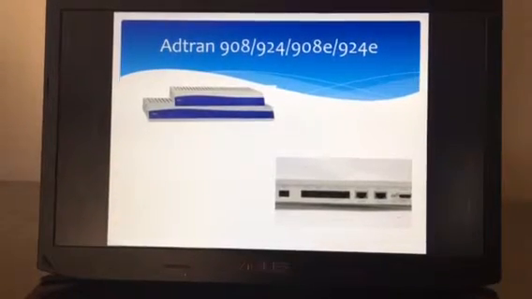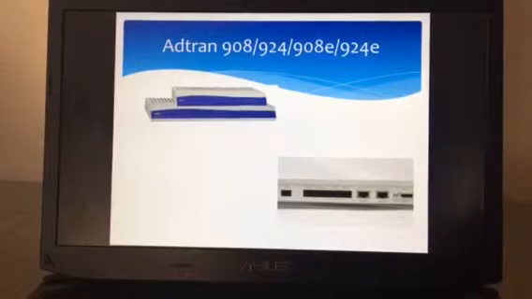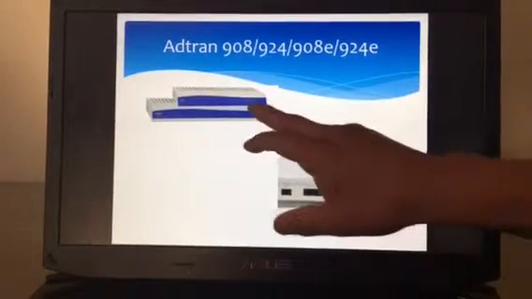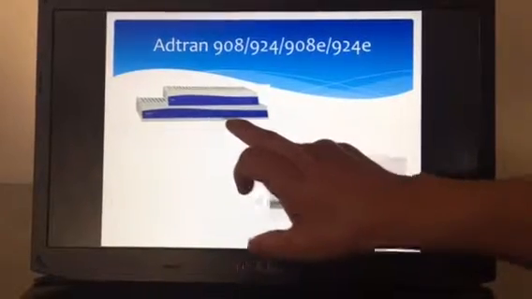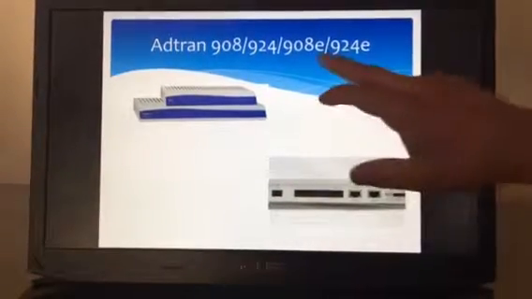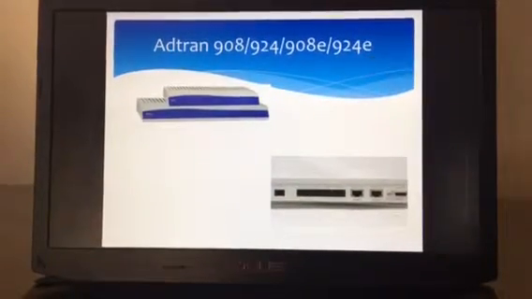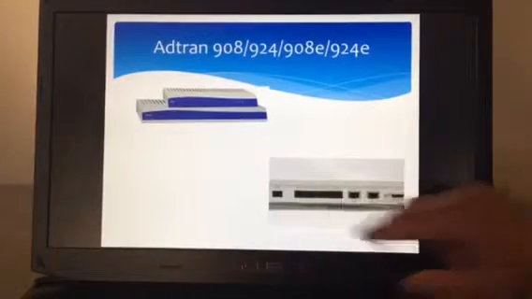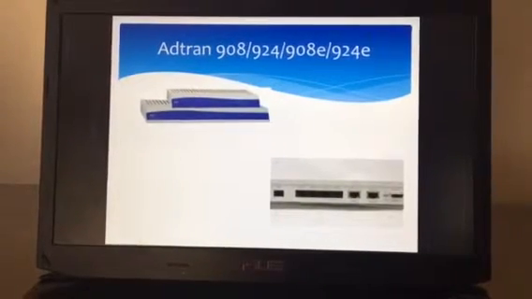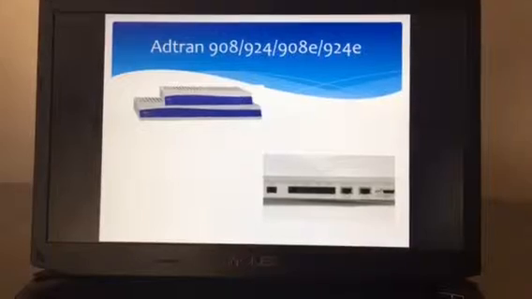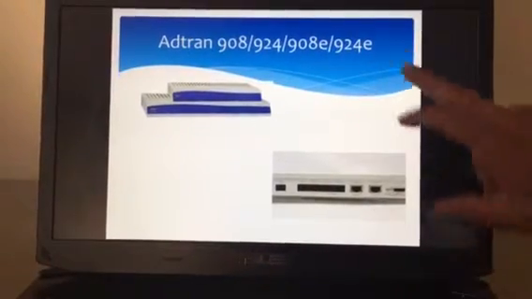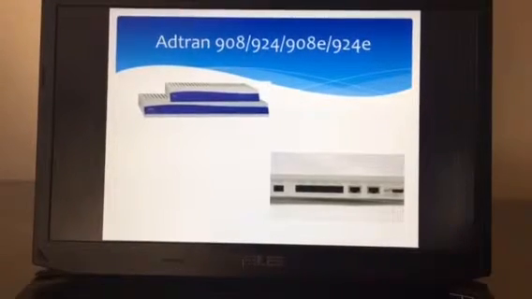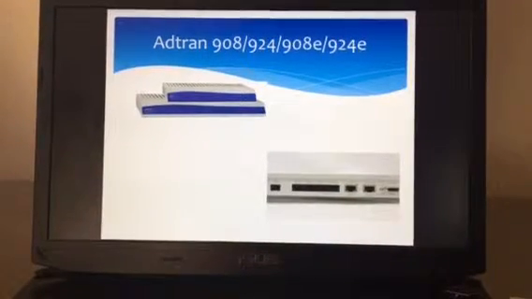The next routers we're going to cover are the Adtran 900 series. You have two different types, the Adtran 908 and the Adtran 924. You also have a 908E and 924E. This back picture right here of the router will show you a 908E or a 924E. Now the difference between each one is this holds 8 FXS ports, while the 924 has the capability of holding 24 FXS ports.